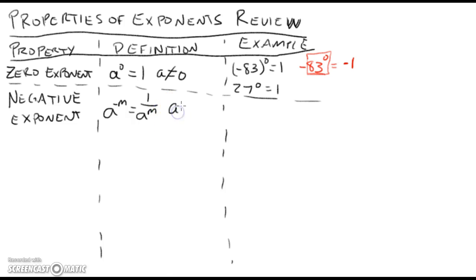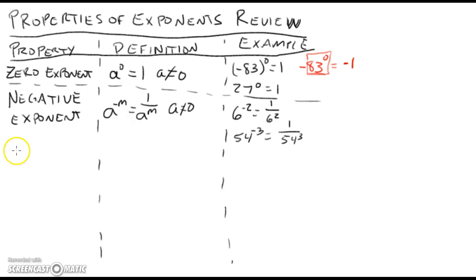And again, a cannot be 0, that's not going to work in these, but any other number that you put to a negative exponent, it just turns it into a fraction where the numerator is 1 and the denominator is the same base and exponent forming that power. So let's look at some examples. An example would be 6 to the negative 2 is really the same thing as 1 over 6 squared. A second example might be 54 to the negative 3, and that's going to be 1 over 54 cubed.